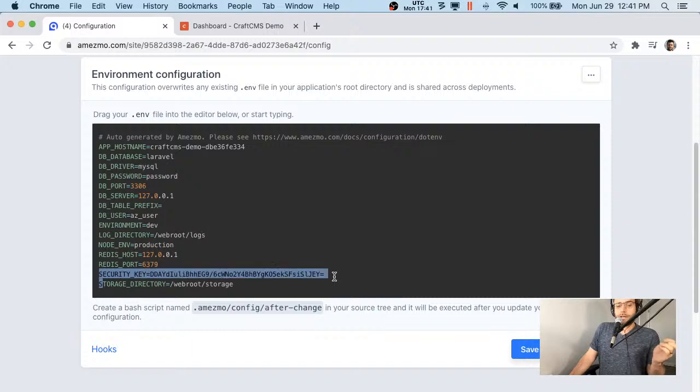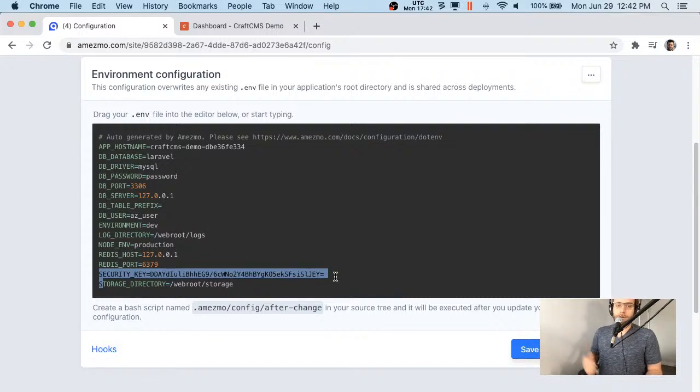For example, if you were to import a CraftCMS application without a security key, you would get a 500 error because CraftCMS would bail out earlier in the request cycle, and it's a little confusing if you don't know exactly how CraftCMS uses that security key configuration.